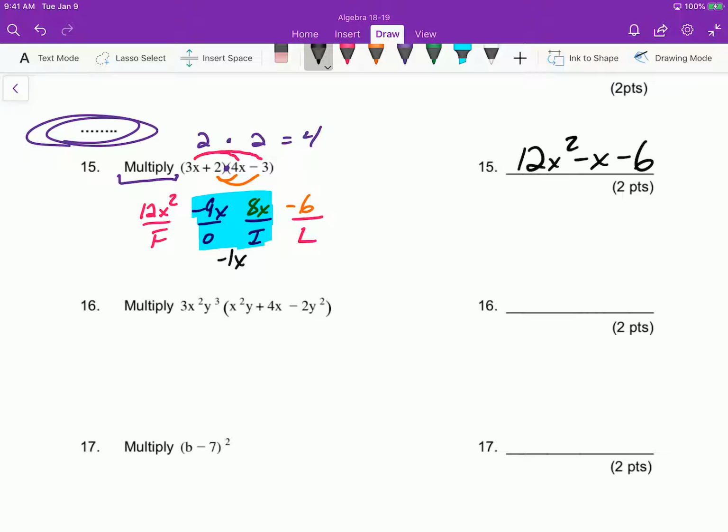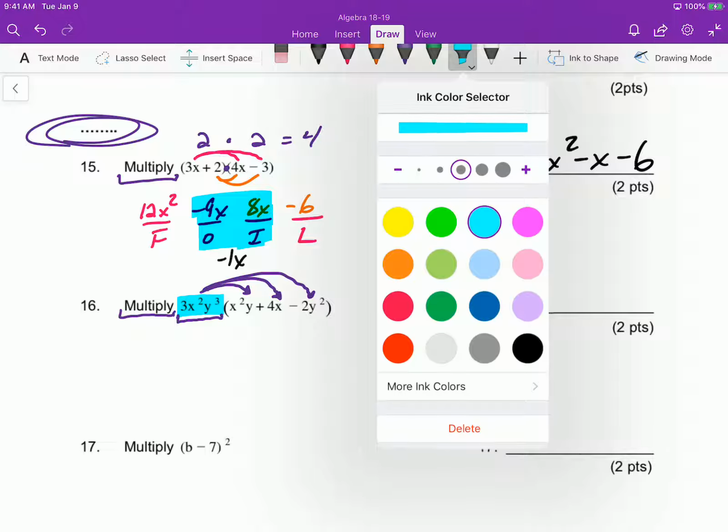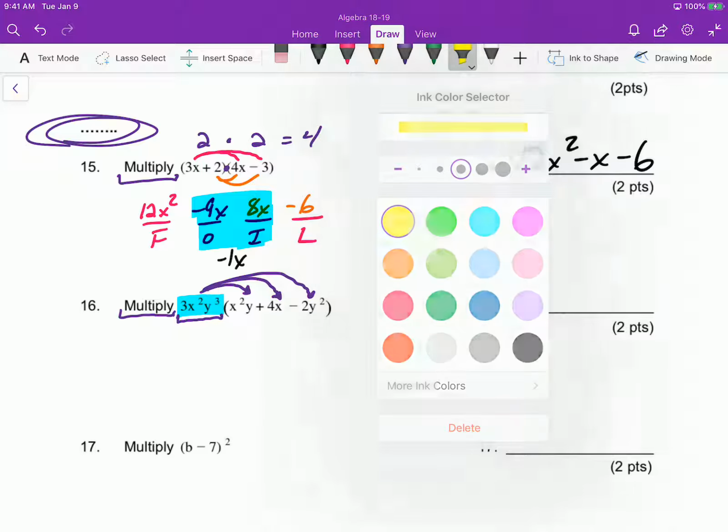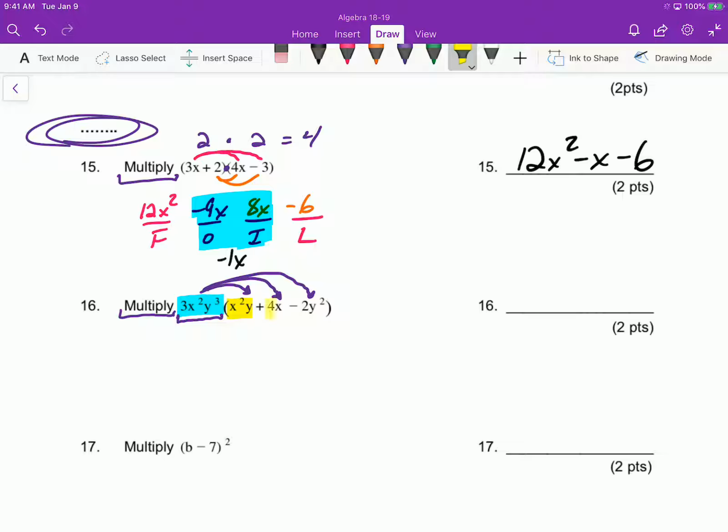All right. Again, multiply, multiply, multiply. But in this case, you have one item. This all is considered one thing, one chunk. So this one thing times this, times this, times this, right? You have 3 separate pieces, and it says multiply. So again, think about it. You have one item times 3 items. You should get 3 items.